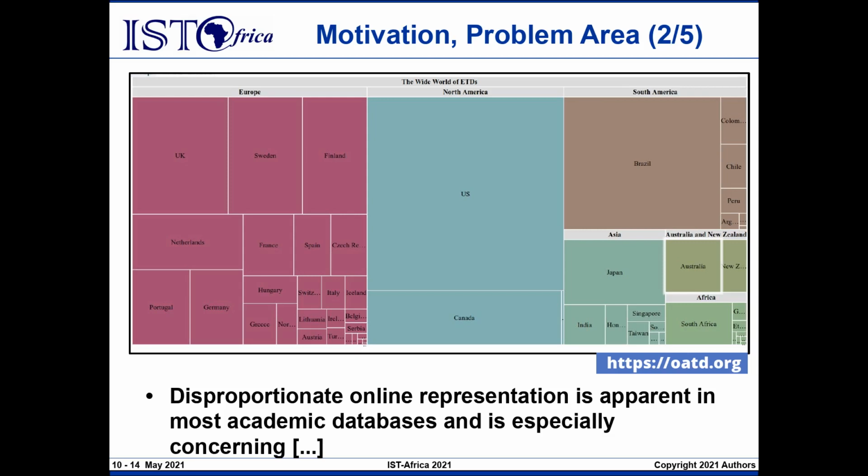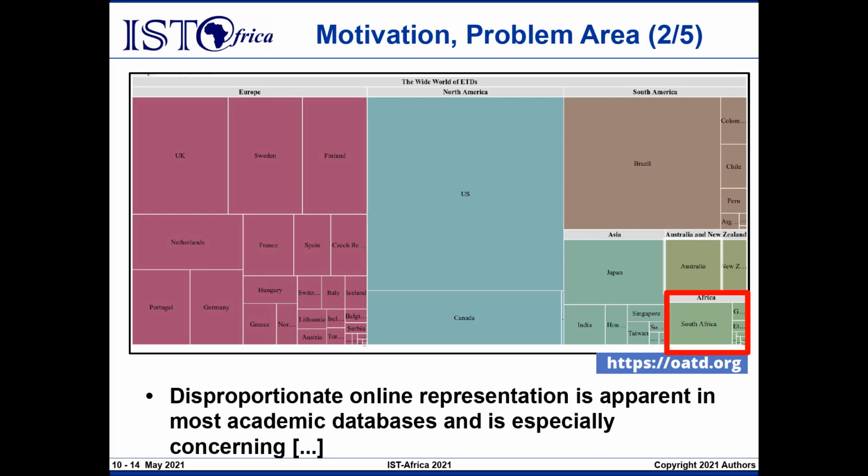In this case, you notice that the largest proportion is coming from Europe, obviously. A key thing here is that if you look at what's coming from Africa, you notice that we're at the end here, at the tail end. And in fact, you will notice that a huge chunk of the ETDs is actually coming from South Africa, really, right? This just showcases how bad the situation is.